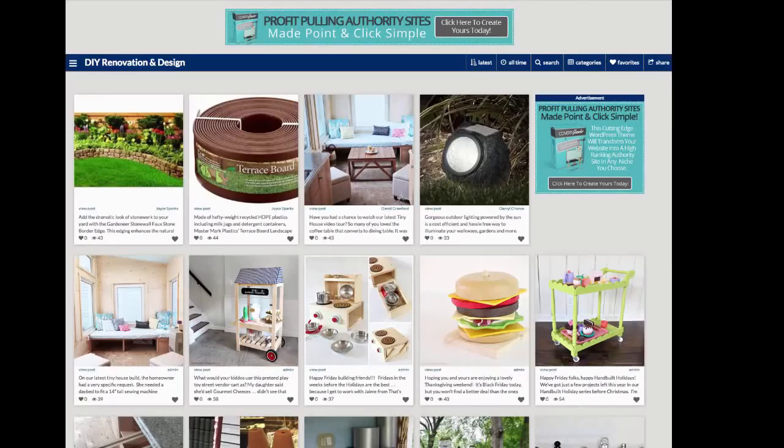So we set out to build the Covert Gawker theme, and now we're super excited to bring it to your personal marketing arsenal. Let's go in and have a look at exactly how Covert Gawker looks and what it can do. Here we are on my test site built with the new Covert Gawker theme. As you can see, I built a site here in the do-it-yourself renovation and design niche, but of course you can use the theme in any niche you want. The first thing you'll notice is that this looks exactly like Food Gawker — obviously that is the point. It has the same functionality, you can customize the look a lot. These posts are all blog posts, Amazon products, or something else, but they're all from other sites. There's nothing I've written — I'm curating here, presenting this in a nice visual form for my visitors and members.